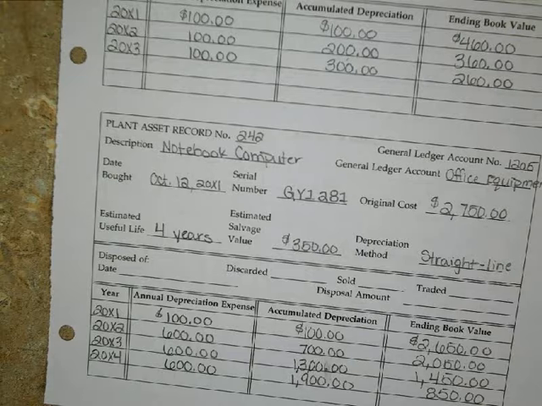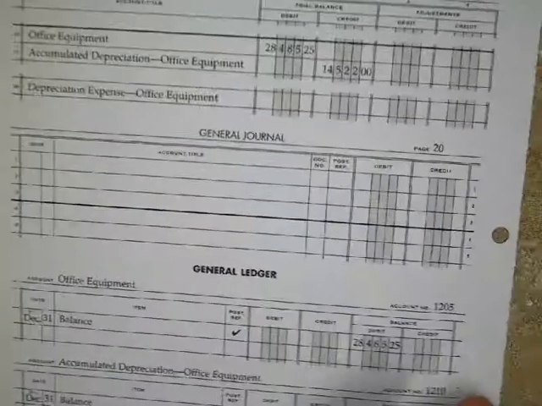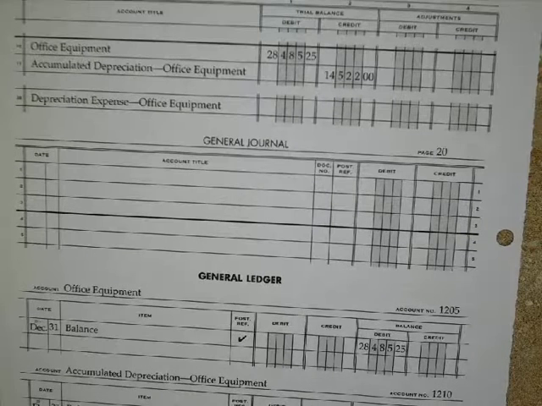We're also going to record the adjusting entry on page 20 of a general journal, and we're going to post the entry to the general ledger. And then we need to save our work for Work Together 18.4. So I'm going to turn over my workbook page. I should be on page 34 in my workbook.